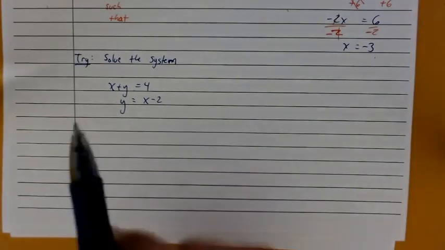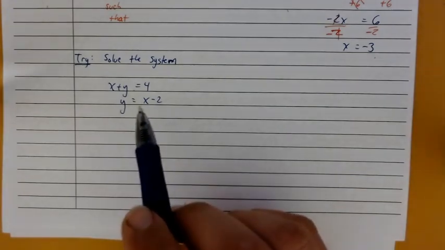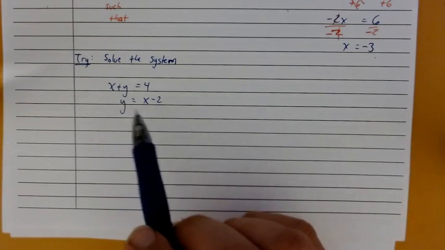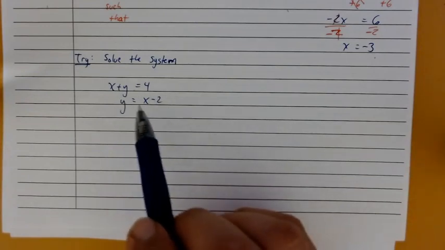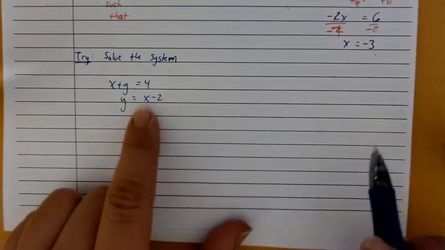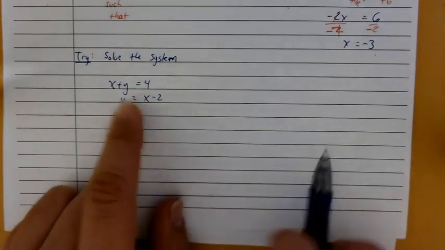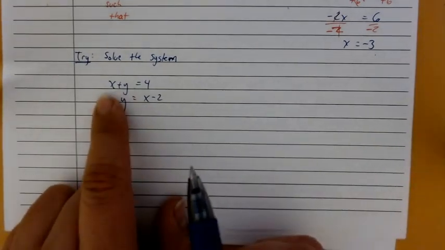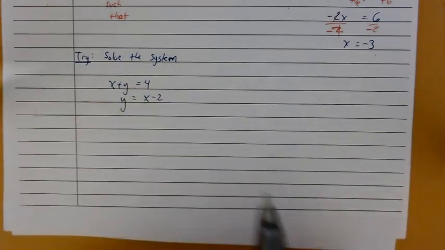All right, so let's take a look. Let me go ahead and graph both of these using the slope-intercept form. This one's already in slope-intercept form, y equals mx plus b. Here, your slope is just the number 1. This one's almost in slope-intercept form, so you have to subtract the x from both sides.